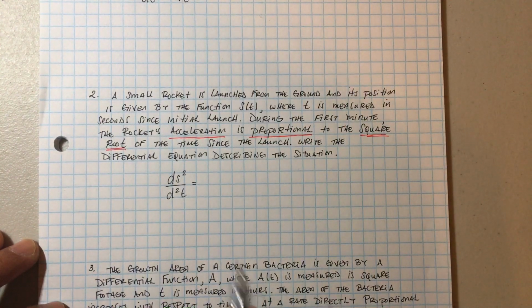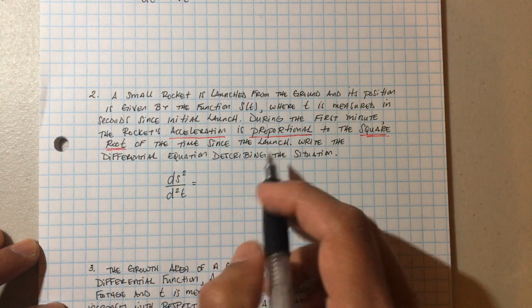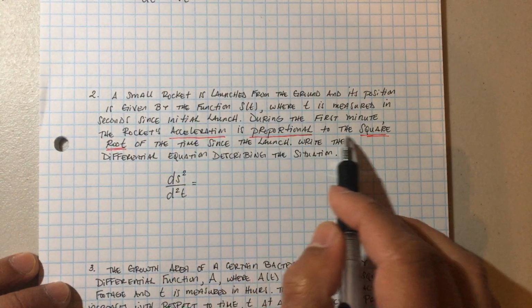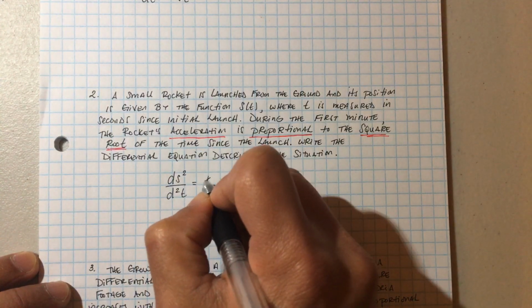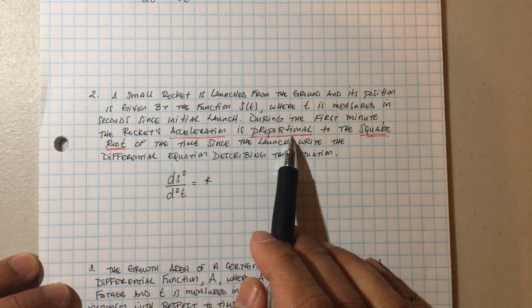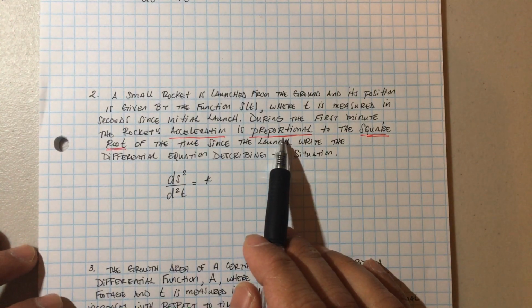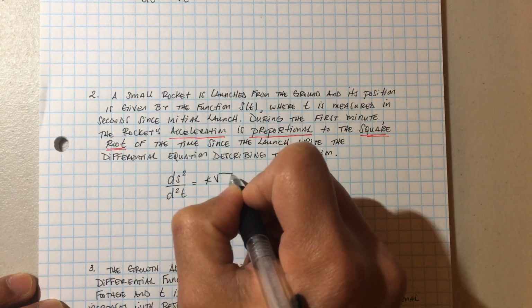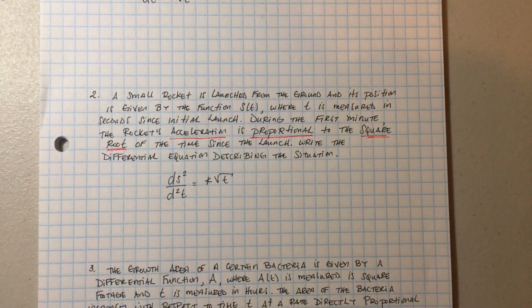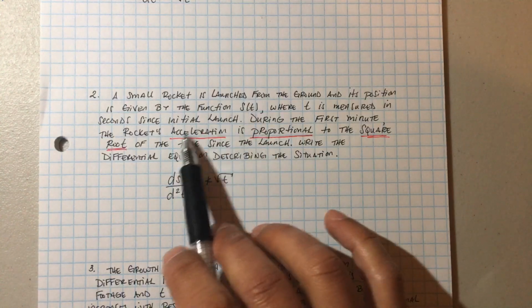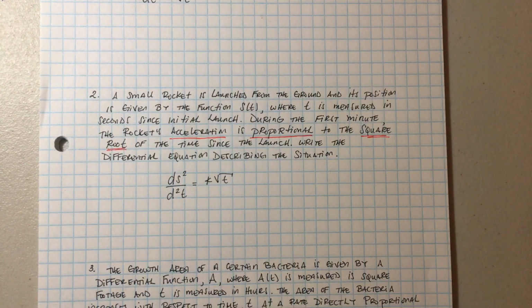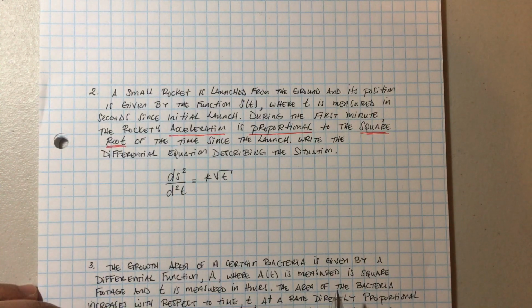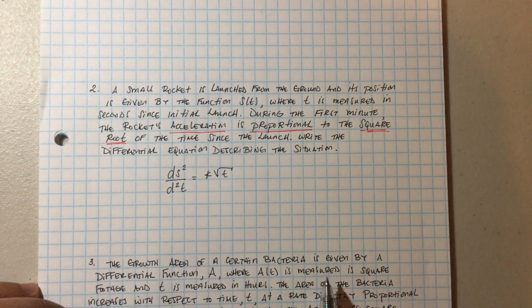It is proportional, there's that constant of proportionality, proportional to the square root of the time. So we always have that k, but notice it didn't say inversely proportional. It just said proportional. And that's it. Notice how we did that: even though it gives us the position, they're asking for the relationship with the acceleration. Notice that very quickly. And in this one we're assuming that the constant is positive.